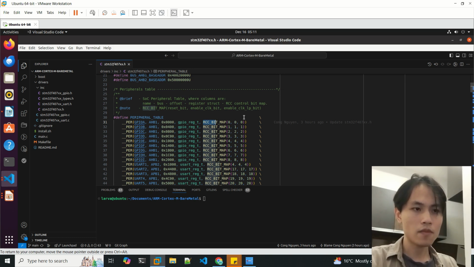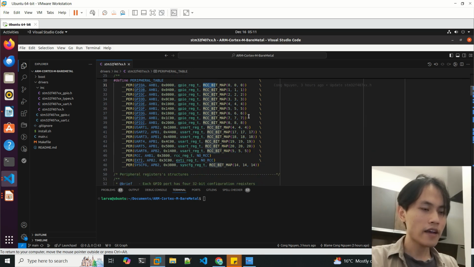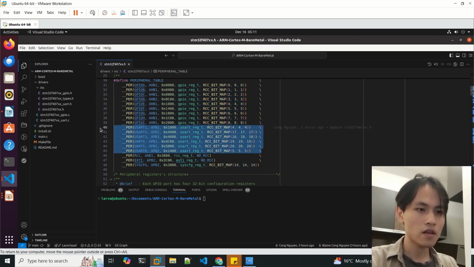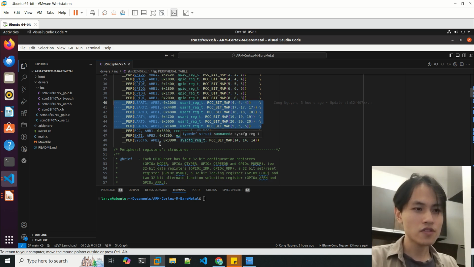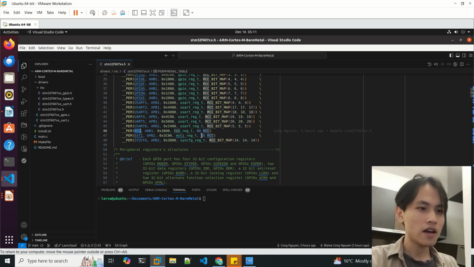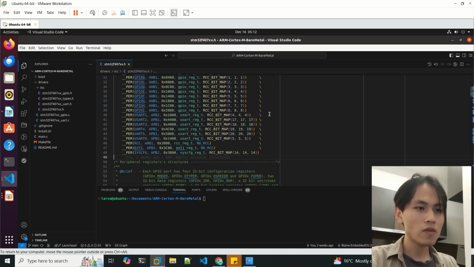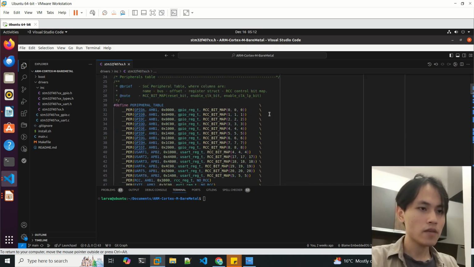And here I do the same thing for all the GPIO and USART. For something special like RCC, it doesn't have a clock itself, so I define another macro for it, no RCC. It does the same thing for external interrupt here. Currently, I only developed the USART and GPIO, so my table just looks like this. And let's see what I'm doing below here.